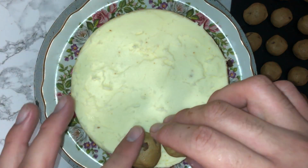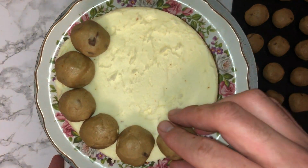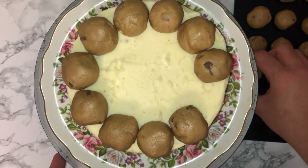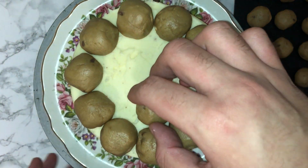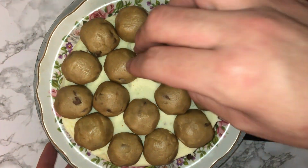So then with the cookie dough balls that we made earlier on, you can then start to place them on top. I worked my way from the outside inwards, but feel free to work your way from the inside out, whichever way works best for you. Again, I went from the outside in, but that's what works best for me.